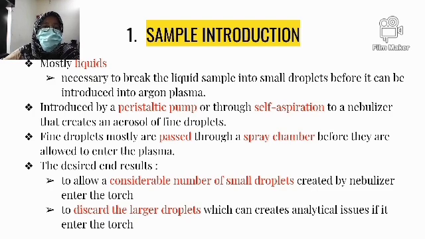The desired end result is to allow a considerable number of small droplets created by the nebulizer to enter the torch, and to discard the larger droplets, which can create analytical issues if they enter the torch. So basically, we just want the small droplets. The larger droplets, we discard them.